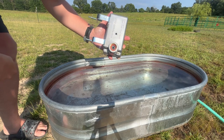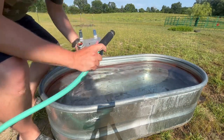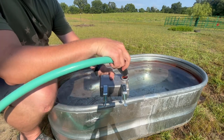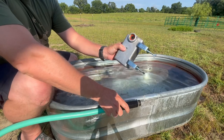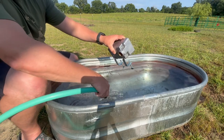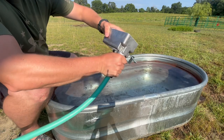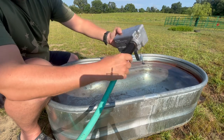The next trick I'll show you is how to put it on the garden hose, so you don't look like a fool and your neighbors aren't laughing at you. It's not a good idea to install this on the tank first and then try to put your hose on it while twisting and turning on a stationary object. The easiest process is to take the float valve and screw it onto the hose first like this. If you don't, your neighbors might get a good laugh as you're walking around your water tank saying bad words. Alright, it's on.